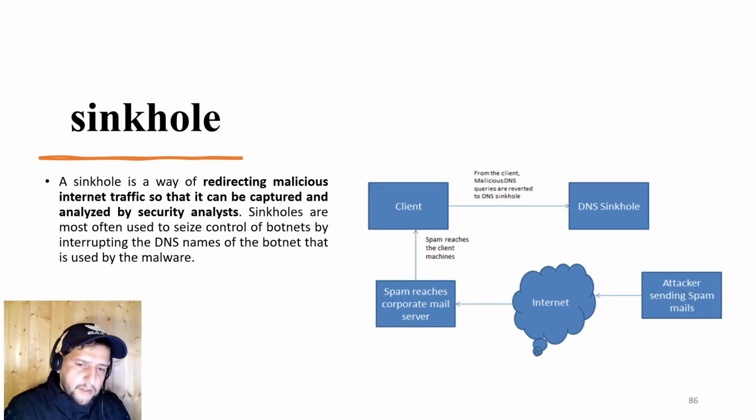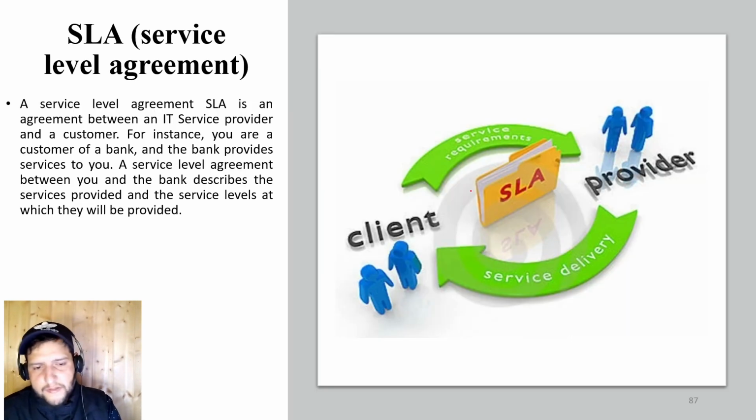Sinkhole is a way of redirecting malicious internet traffic so that it can be captured and analyzed by security analysts. Sinkholes are most often used to seize control of a botnet by interrupting the DNS name of the botnet that is used by malware. So you just use it to do analysis.